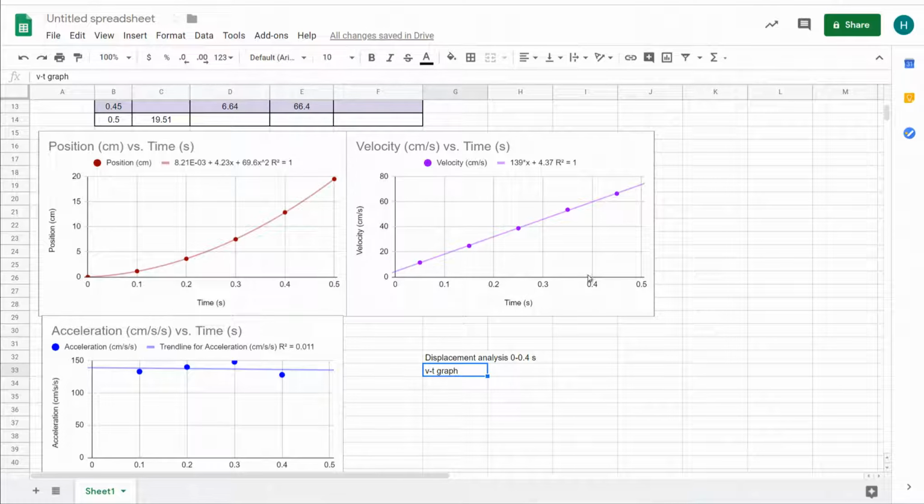If I were to find the area underneath this graph, we can see that this distance here is approximately, if this was 10, approximately 4. So I would have to take this big triangle, and then add the area here, which is kind of like a rectangle.